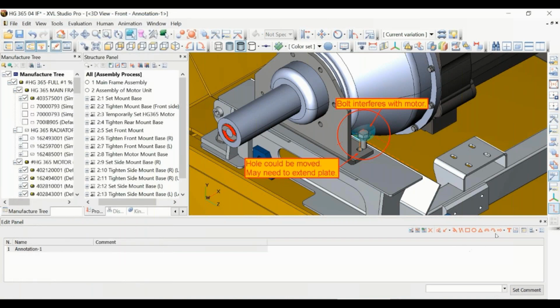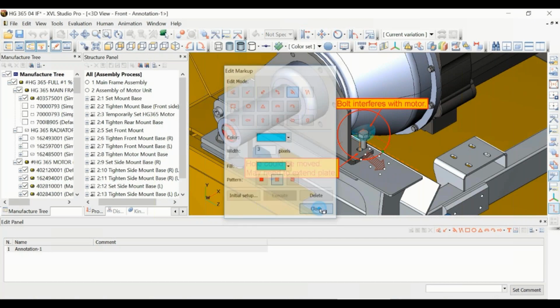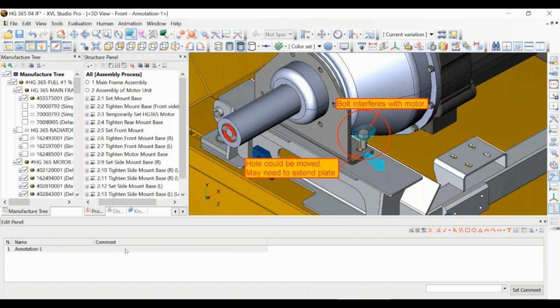We can also do other kinds of markups like arrows. And we can change their styles. Within the annotation view itself, we can also add comments.